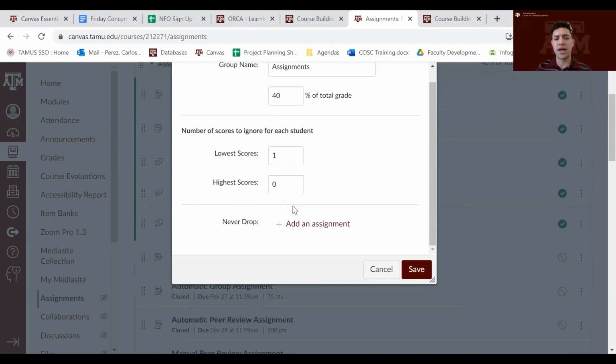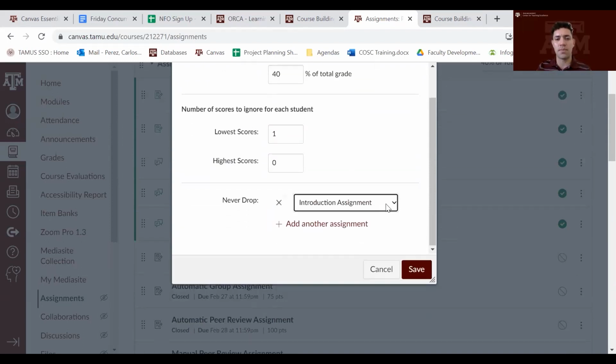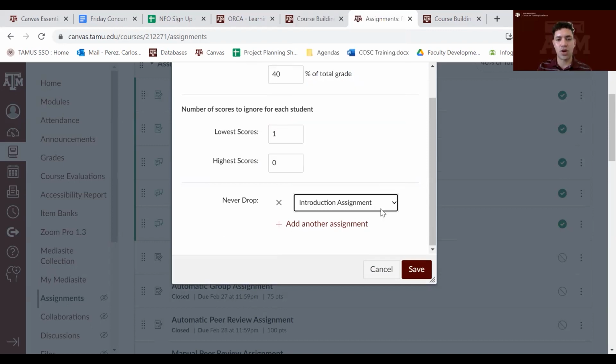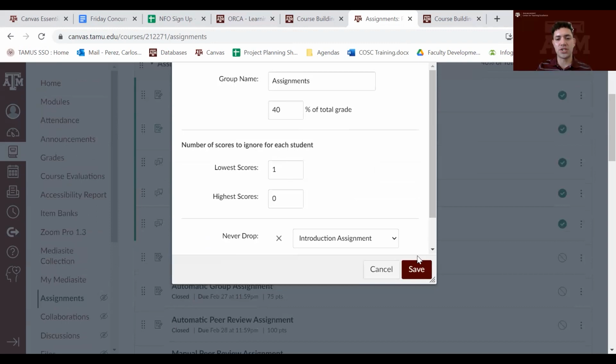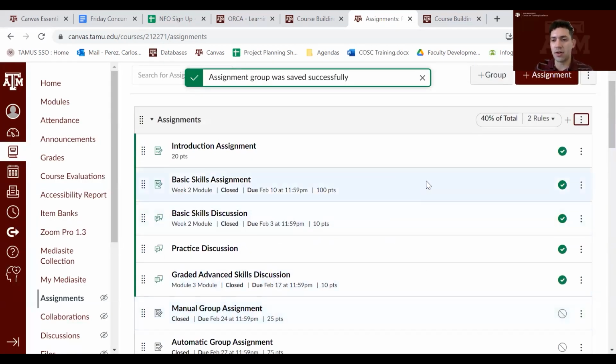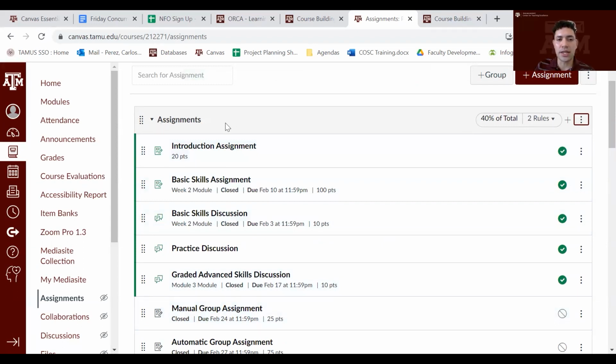Now, if you know that one assignment cannot be dropped, you can also specify that at this time. So if you know that my introduction assignment will not be dropped, you can click there and add that. Once you are done with the changes, you can click save. Once you've done all these changes, you can go in the grading group category and check all the information. For example, assignments is 40% of the total grade.